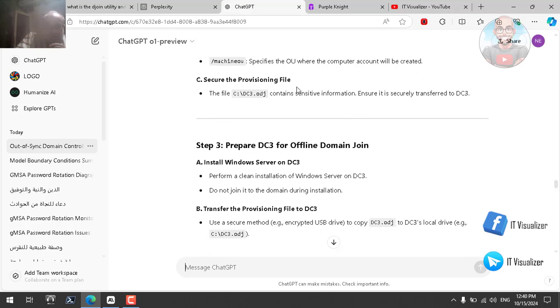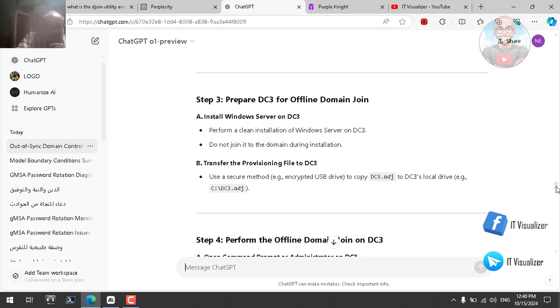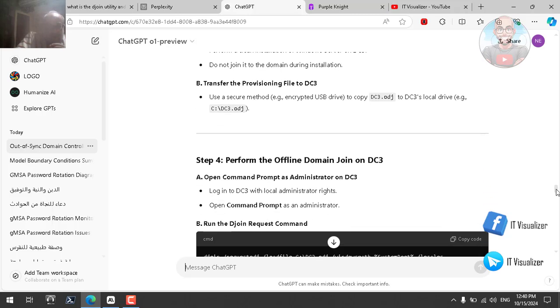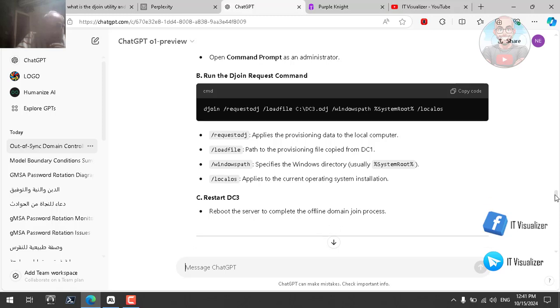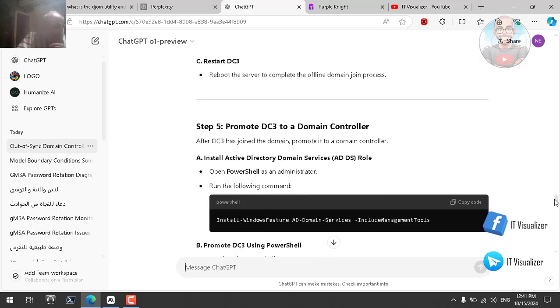So here is the offline joining, and then here is the clean installation of DC3 and promoting it. Perform a clean installation of Windows Server on DC3. Do not join it to the domain during installation. Transfer the provisioning file. Okay, and then open the command prompt and join it to the domain. Okay, and then promote the server to be a domain controller.